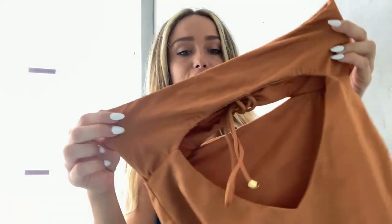My last bikini to show you is absolutely amazing — it's a bodysuit, like a one piece. I love the bronze color. As you can see, it has a really nice shine to it. It's really beautiful and fits around the body perfectly. At the back it has a little cut out as well.